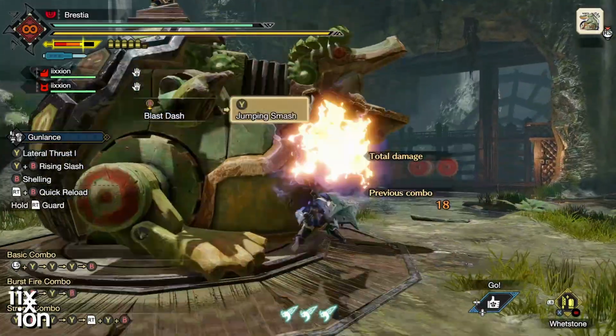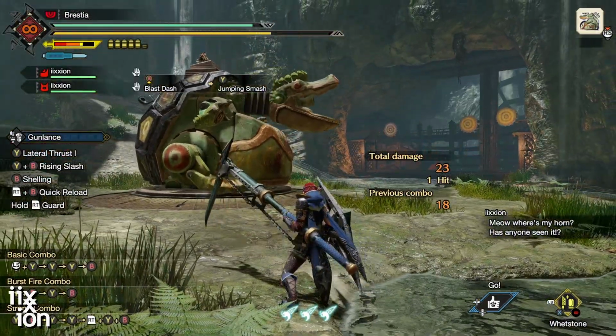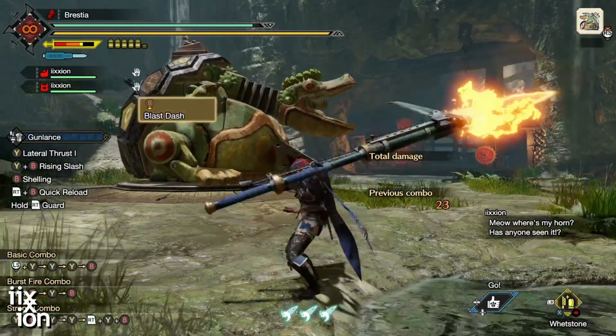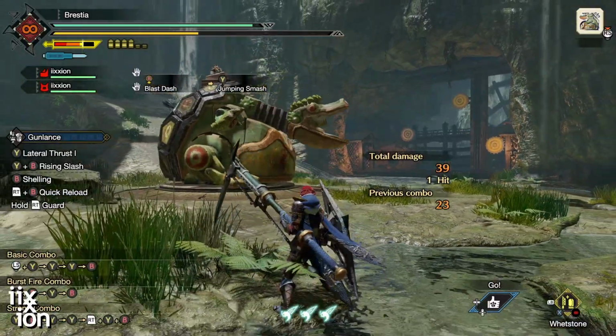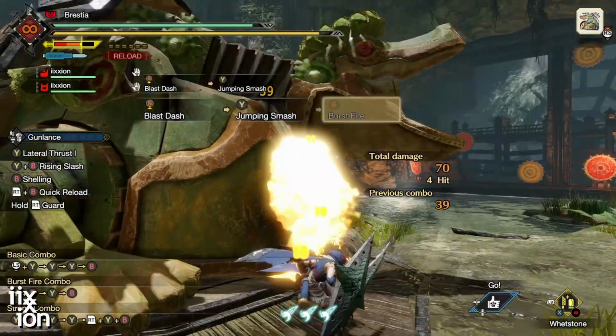Check this out. You're going to get overhead smash. It's called a jumping smash because technically you're in the air, but it's essentially an overhead smash. So Blast Dash, jumping smash, overhead smash, call it what you will. It works just like the overhead smash because you can follow it with a full burst and get right back into your full burst combo.